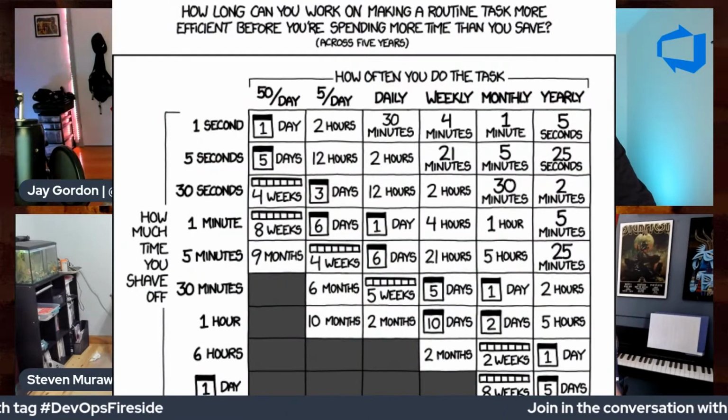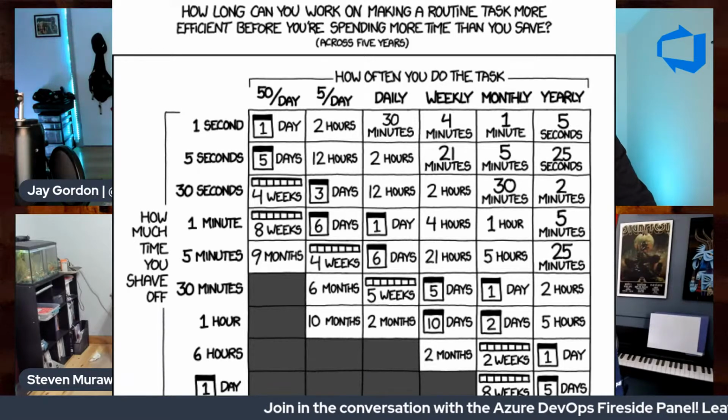And I think that's totally a great point, that there's a break-even place where the amount of investment that you put into the infrastructure and into automation is worth it. And if not, then it's probably not worth doing. Yeah, agreed.